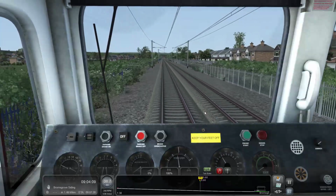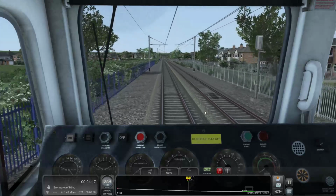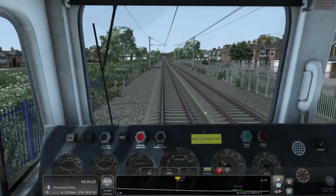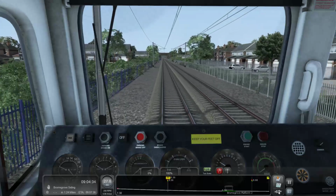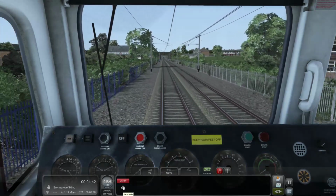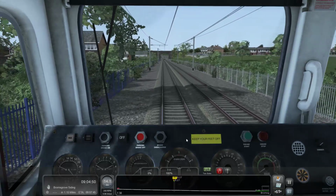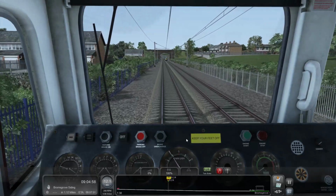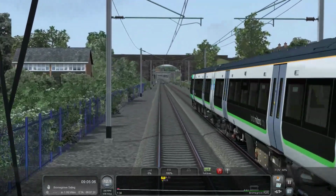Alright, so this signal here is red, and I've just taken the brake off, which was really not what I wanted to do. Because this thing doesn't like stopping. I really don't want to mess it up. I would never usually do this while doing a video, but I came down too fast because I was too busy yakking. Yeah, I know, blaming you guys again. What's that one? Something's gone, actually. I think I get the road as well, which is quite nice. Yeah, we've got the road.